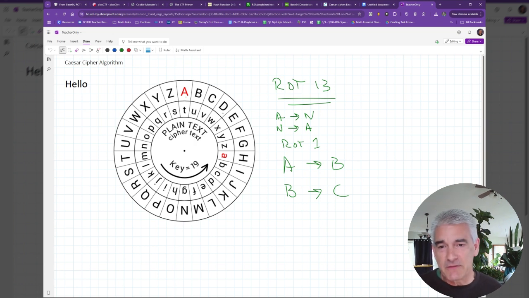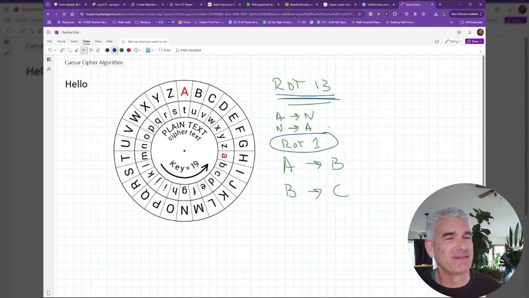Okay, so I have this wheel here. I like using a wheel to demonstrate it. And Rot 13 is a version of the Caesar cipher that you're commonly going to see. Rot 13 basically says rotate every letter 13 spots from where it started off. So an easier example, Rot 1, it's rotate 1, but people always just say rot. Rot 1 means rotate everything one spot.